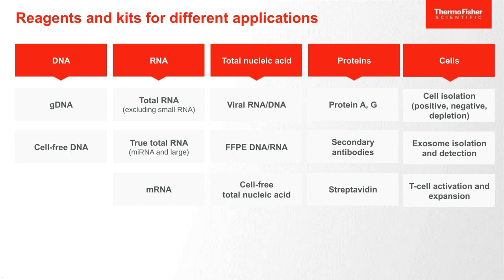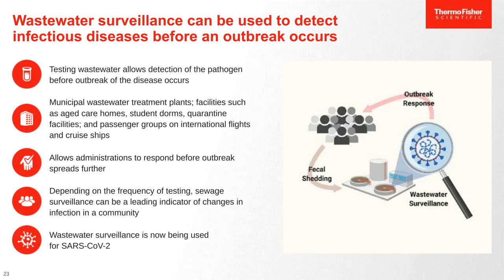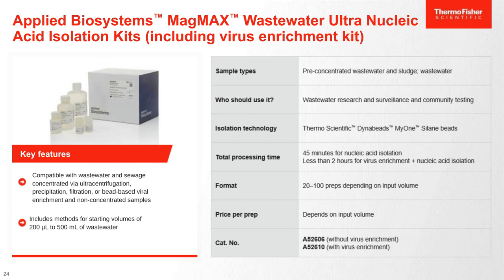And then I want to talk about that next step beyond that. We were looking at SARS-CoV-2 from nasopharyngeal swabs, but we've also done a lot of work with customers on wastewater samples. These next few slides talk about the importance of wastewater. The idea is to use wastewater surveillance testing, and it can be for various targets. Polio is quite a common one, but we were focusing on SARS-CoV-2 and allowing customers to use our workflow in testing the wastewater. We've got two types of protocols that I wanted to highlight, and they're using our wastewater nucleic acid enrichment kit, which is highlighted here.